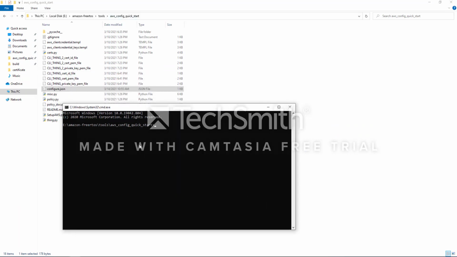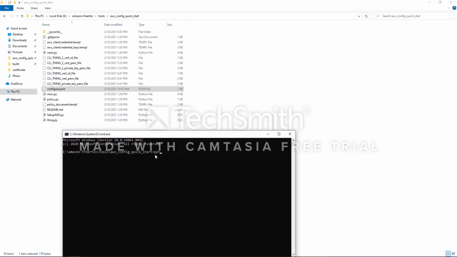Open a command prompt, and we run the Python script using python SetupAWS.py setup.